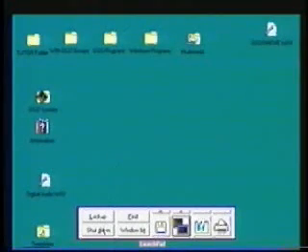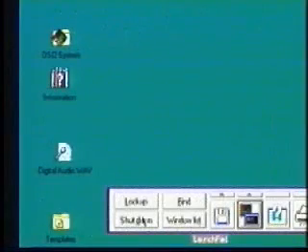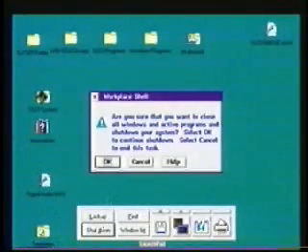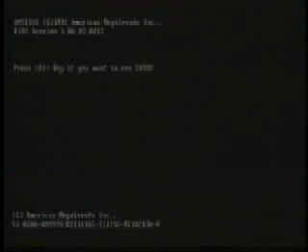We choose the Shutdown button on the launch pad. Then answer OK to the prompt. At the prompt, we press Control plus Alt plus Delete and restart Warp.